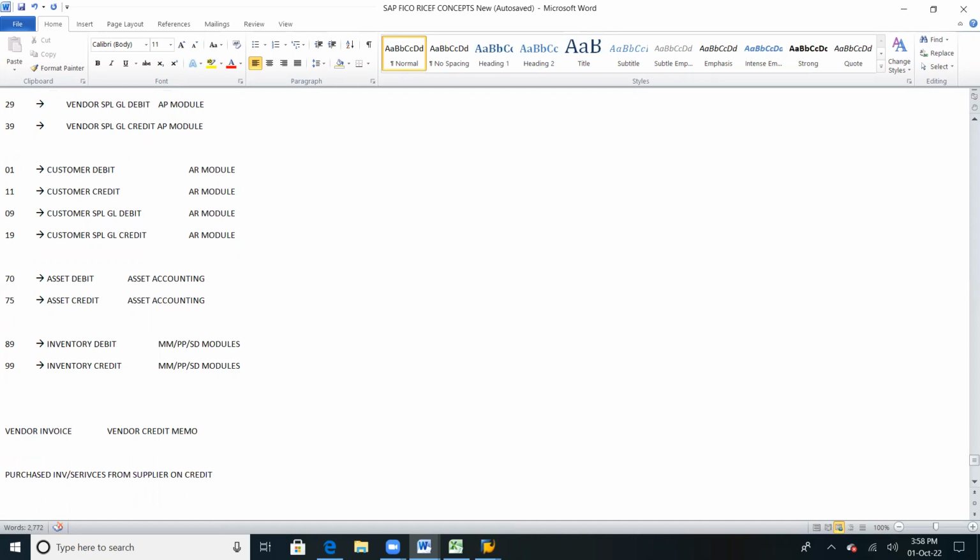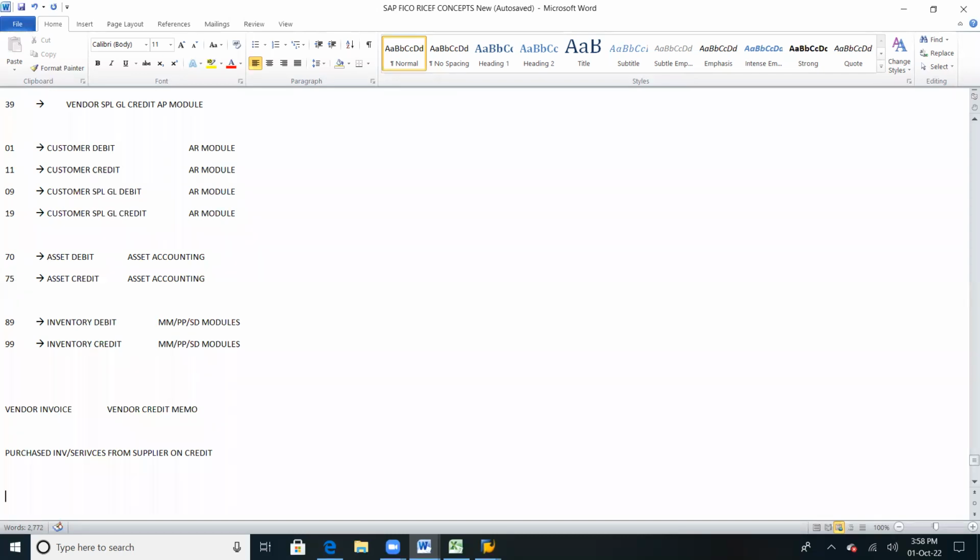But whenever we purchase inventory or services from a supplier on credit, the supplier will come under the AP module. And whenever we are talking about inventory and services, that will come under the GL module.